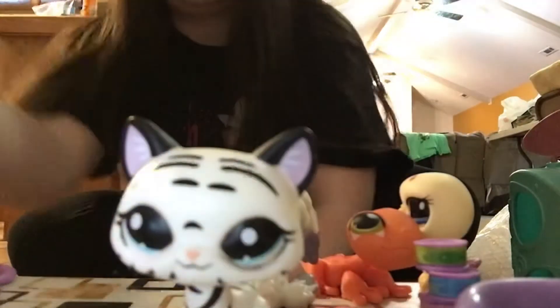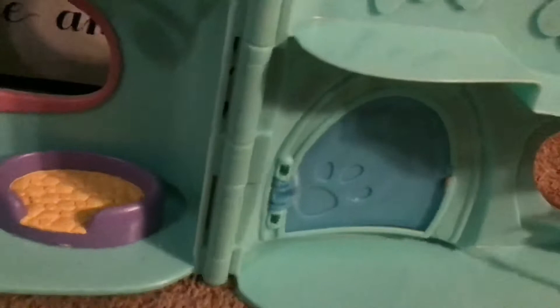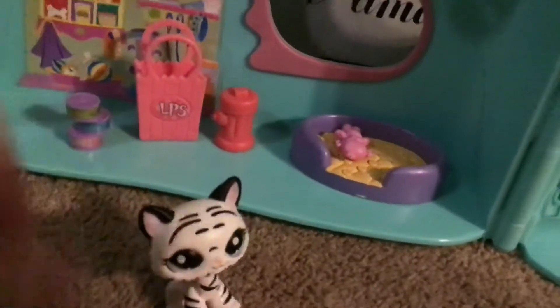And it wasn't even that expensive — it was like almost 30 dollars, so yeah, I'm really happy about that. Some of the features of this playset are this little thing up here, some accessories for the store, a little elevator that can slide up and down, a little place to stand bird OPS on, a wing that can attach right here, a little lamp, and a little area for salamanders or lizards. There's a lot of windows in it and actually a lot of room inside the playset itself. I don't know how many OPS this thing can hold, but it can probably hold quite a bit.